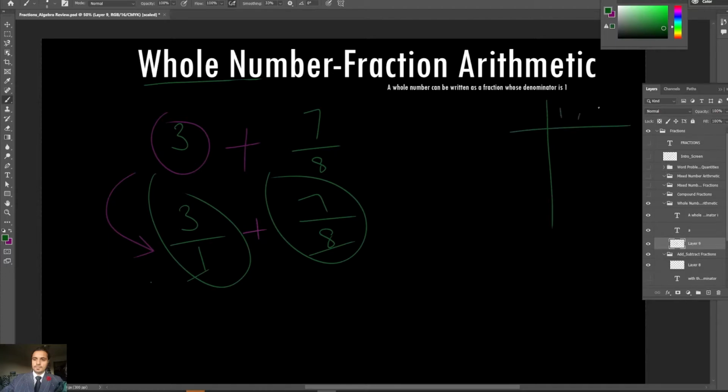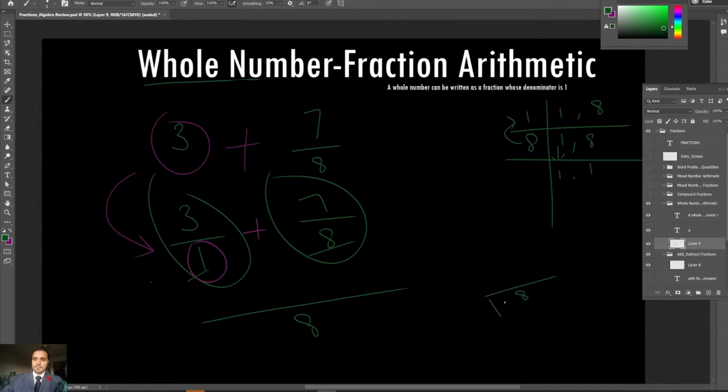Let's write 1 here and 8 here. Okay, so 1 times 1 is 1. 1 times 8 is 8. Now 8 doesn't go into 1, so we'll just write down 1 as it is. And we'll write 8 times 1, which is 8. So this is going to be our denominator. Now we look at how many times 1 goes into 8? Well, it goes 8 times, right?